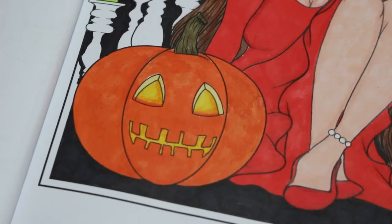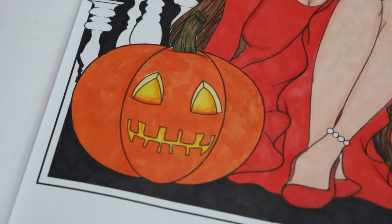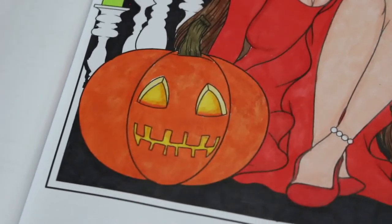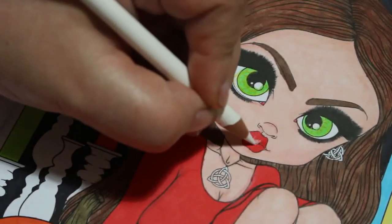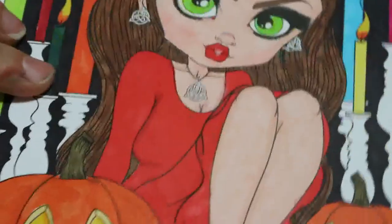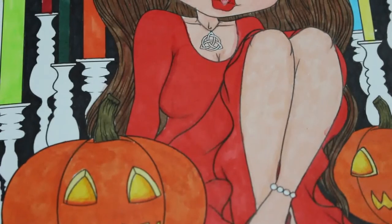I'm liking this, right? I'm pretty much done with that now. I'm sure I could do more and make it look a little bit prettier, but we'll be here all night if I do.